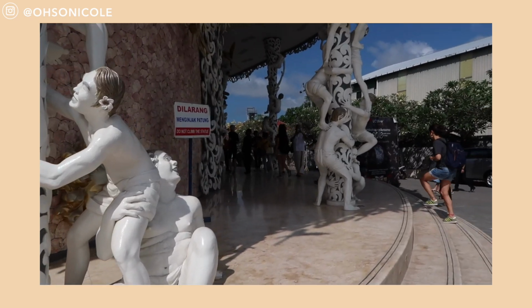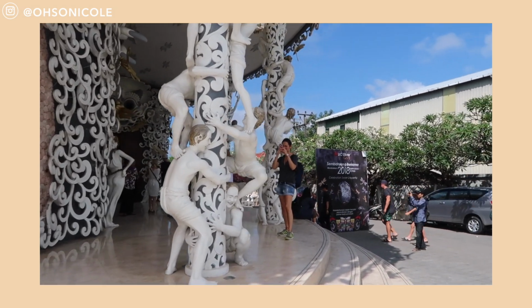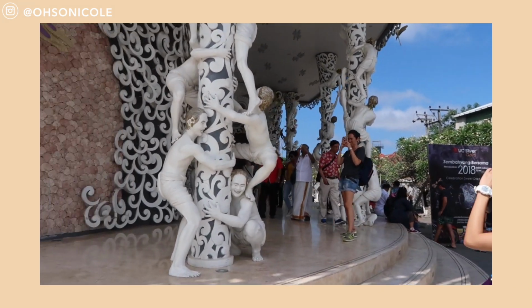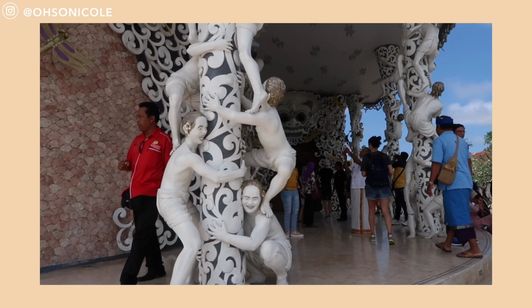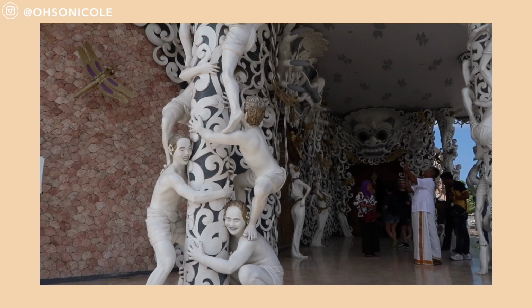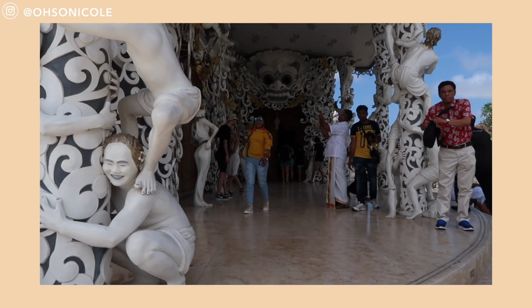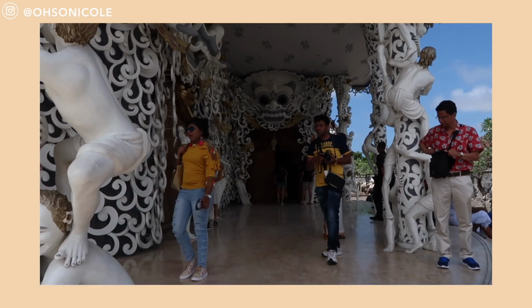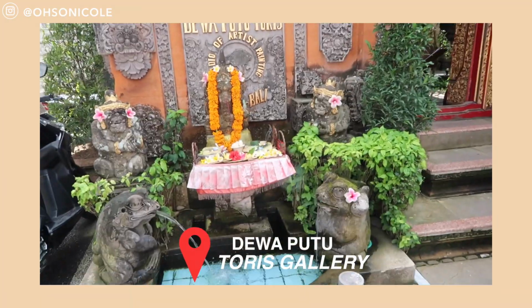This area is pretty cool too. It's like a bunch of people climbing up the column. They all have different expressions. I'm a bit tired from walking. And this place is really pretty too. It's all white and decorative with hints of gold. A lamp's also there. This is a pretty door.